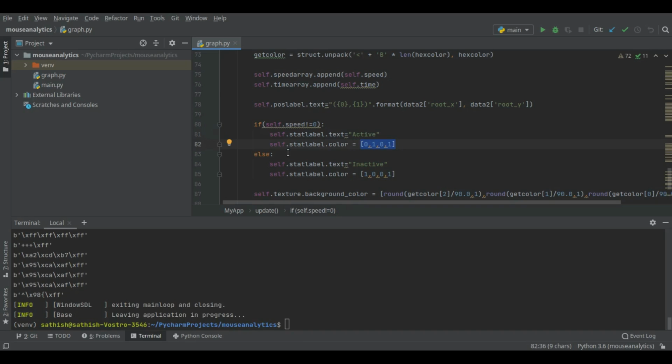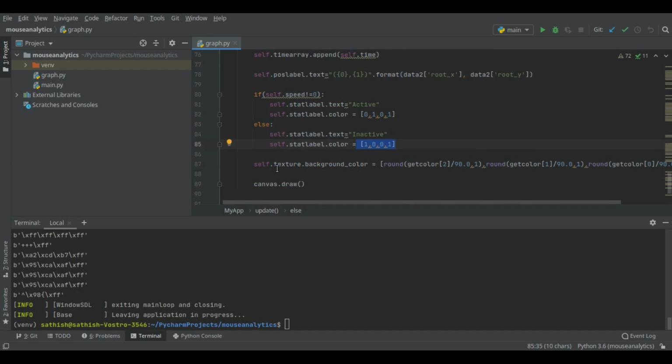And if the speed equals 0, then it will be inactive. When I place the cursor here, the speed will be 0, it will be inactive, and the color of the label will be red.